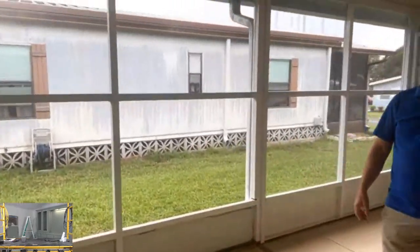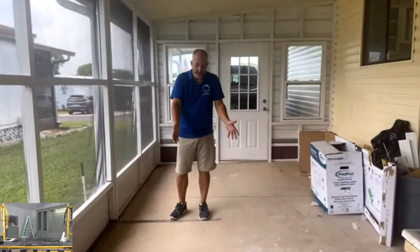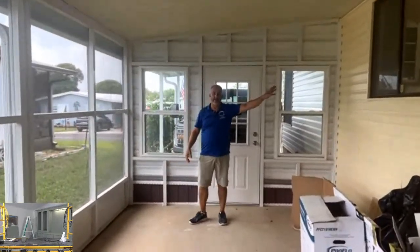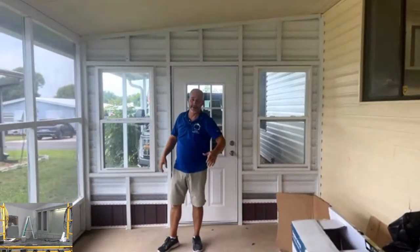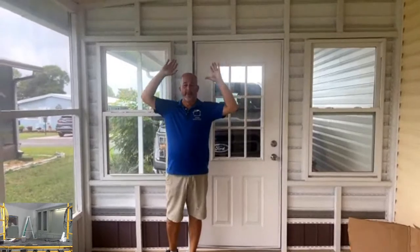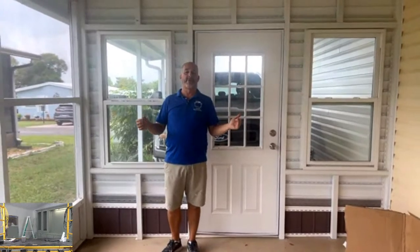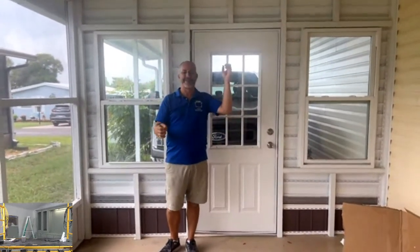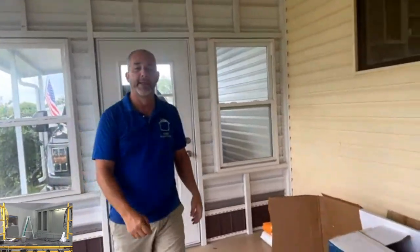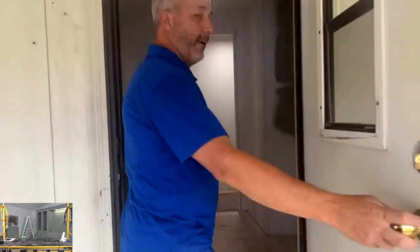Three hundred and fifty square feet of outdoor living space. The old wall used to be here and this was just a little cubby — we moved it. Now the kitchen window can be open and you can talk to people hanging out here while you're busy in the kitchen. We put in a facade with a new door, new windows, new vinyl siding, and changed all the screens. When you're in Florida from November through May, this outdoor space is beautiful every evening. We're going to do another video showing how to paint it and change this door one step at a time.